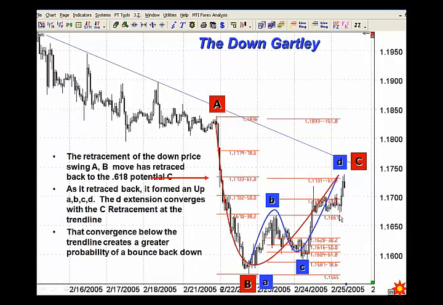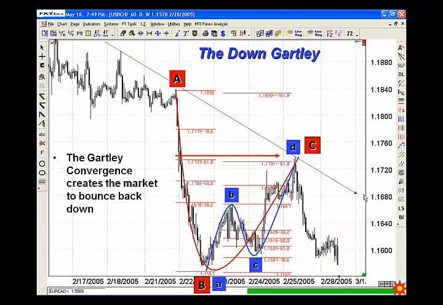Okay, so we see here, it did the A, B, here's the 618 retracement, and then if we did the A, B, C, D, here's the 618 extension. Look how the retracement is coordinating with the extension and a trend line. So here's where we want to enter short at the market. We're going to enter at the 618. We want to place our stop loss above the 886, between the A and the 886, and then ride the extension to its extension.